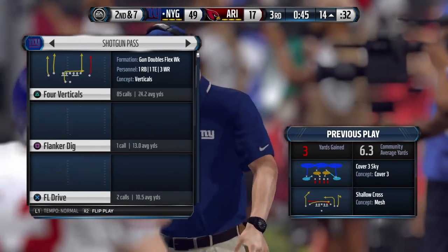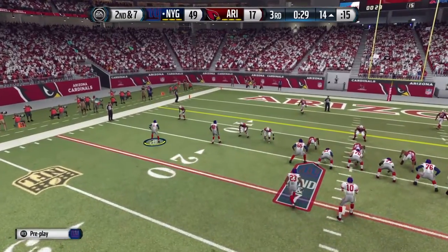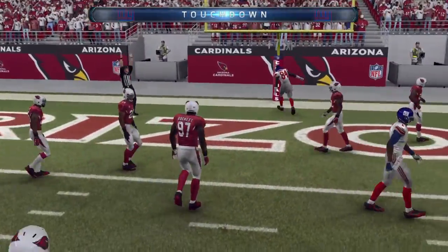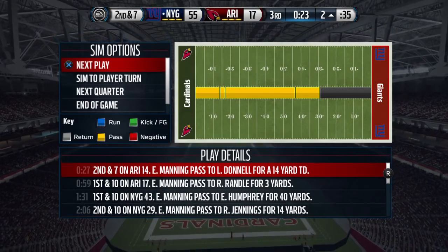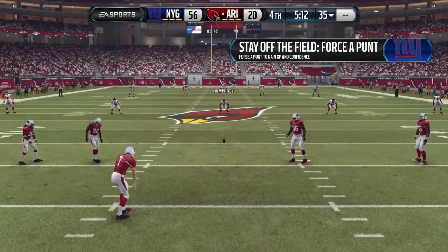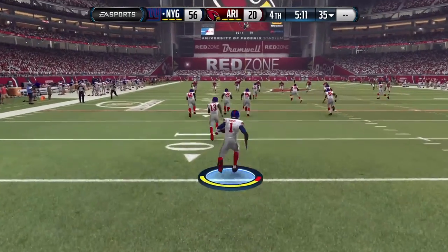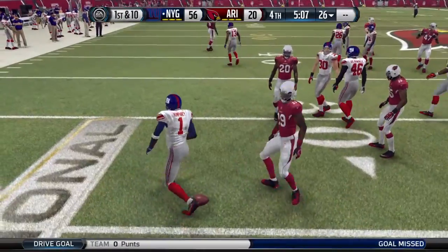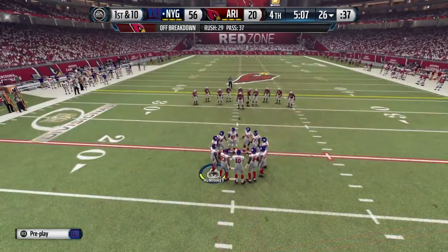The Cardinals defensive coordinator made the right call that time. In the red zone, he was expecting pass. That's what he got. And they get up there and they make the tackle quickly after the pass completion. Second down and 7. Well, I tell you, it's getting ugly out here. Chance to return this one. And the tackle's made right around the 26-yard line. The Giants getting set to take over again on offense.